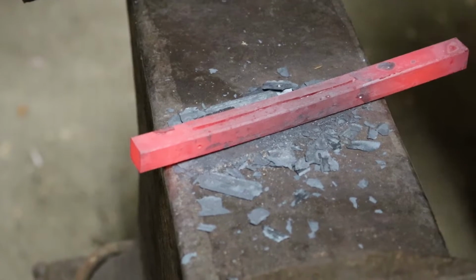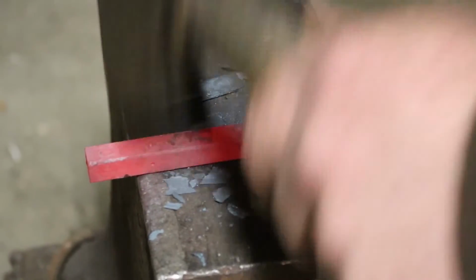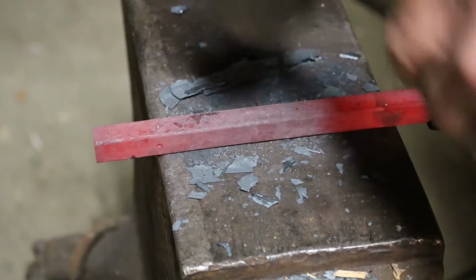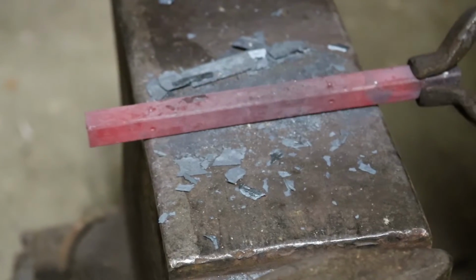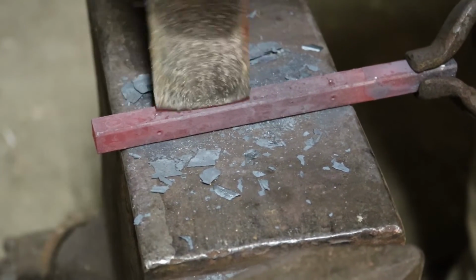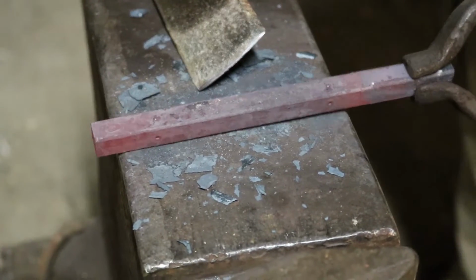Nice groove in it. So what I'm going to do is straighten it out a little bit. Always straighten your piece out. That way you don't have to waste precious heat when you come back, straightening it out before you can start to work on it. Because it's always easier to chisel on a nice flat piece. You've got the rocking action of that chisel. It's what you got to have. Doesn't need much. Alright, let's get another heat.